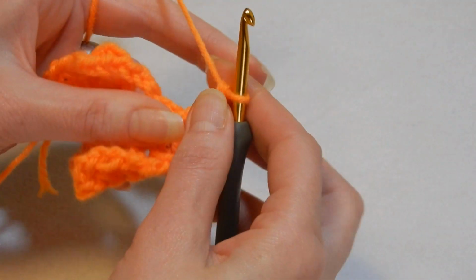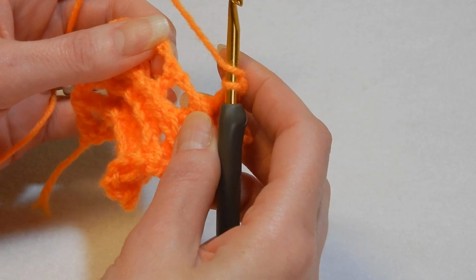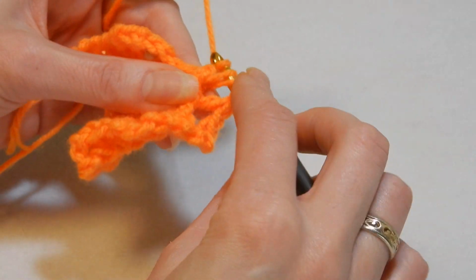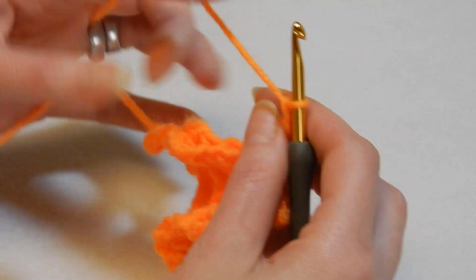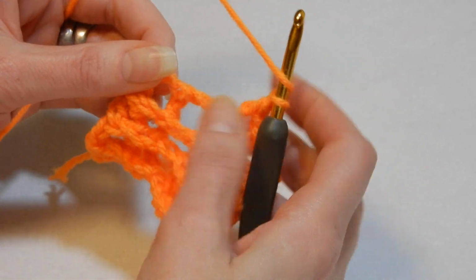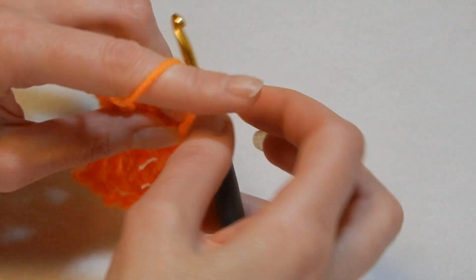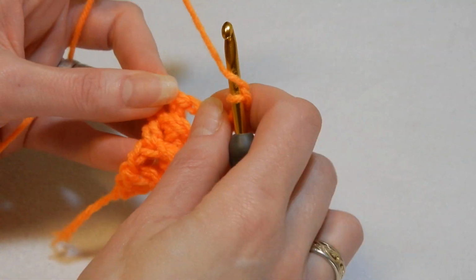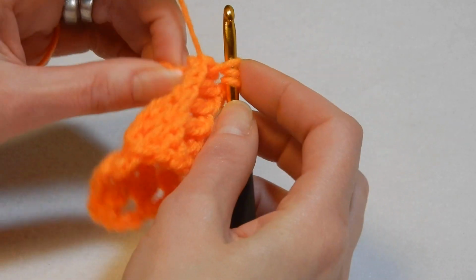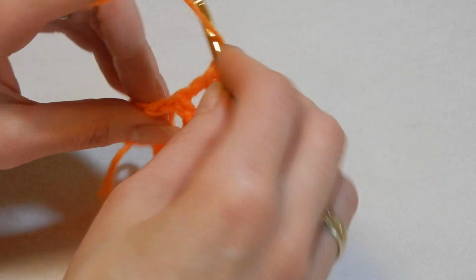So this row is gonna be only with a back post double crochet. You're gonna chain 1 after you do that, and you go to the next back post double crochet, chain 1, yarn over the hook, move to the next, this one, chain 1, yarn over the hook, the last one that we have to do, back post double crochet. And this time we're not gonna chain one.